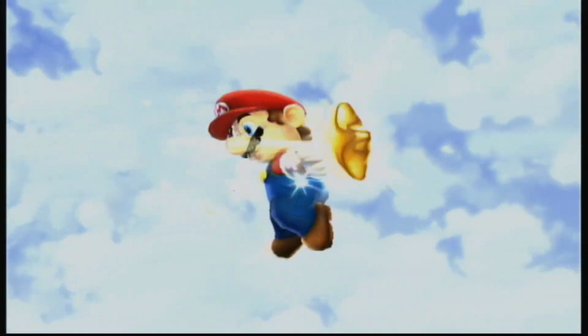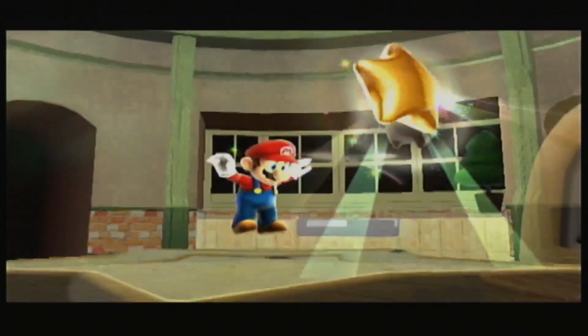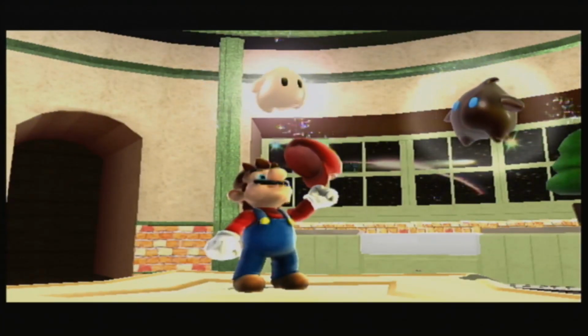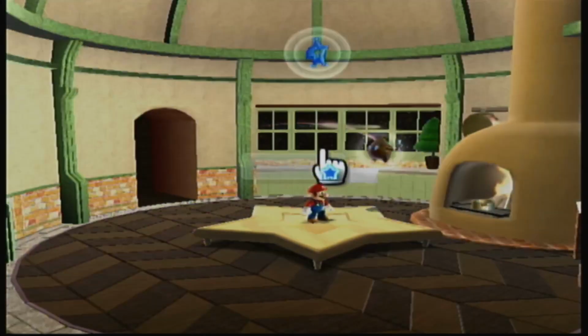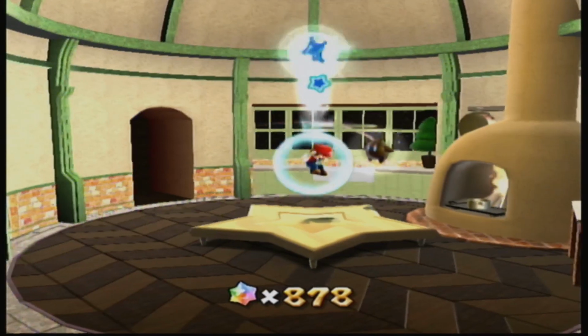So if you spin those crystals twice, they break. I think we've already seen those. I might be wrong. But yeah, just spin them twice. They break. You get a star. Get some more star bits. Save game. It's always good practice to save after every star.